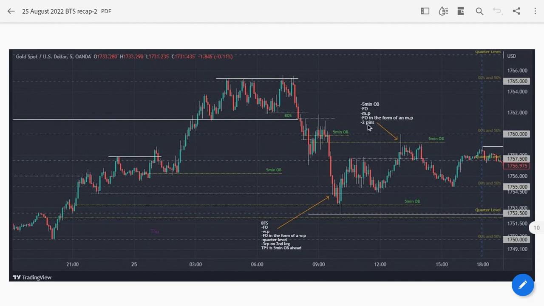And two pins. Two pins is these candles right here, one and two. Depending on how these two pins present themselves, I usually look for two of them. May not be one after the other, but in that area where price is just rejecting off of, two would equal one confirmation for me.